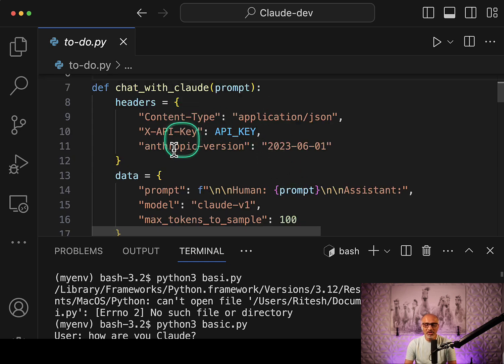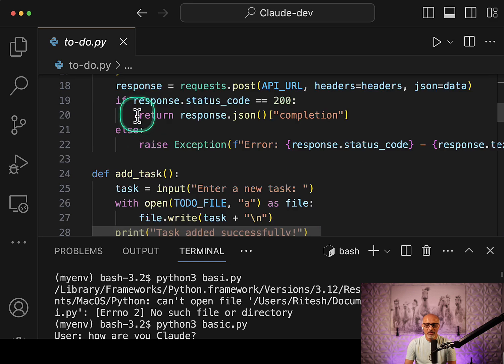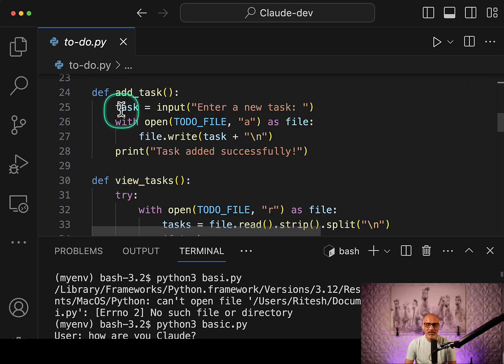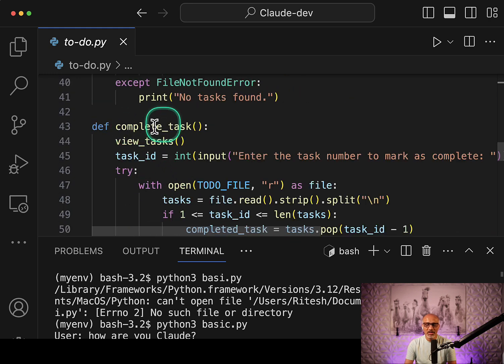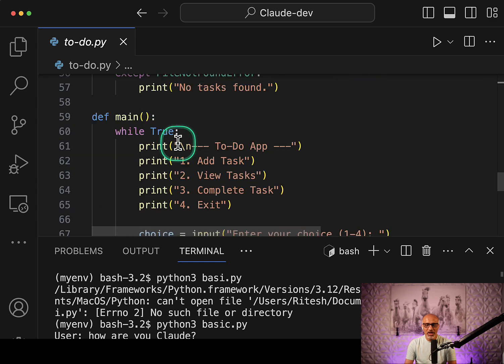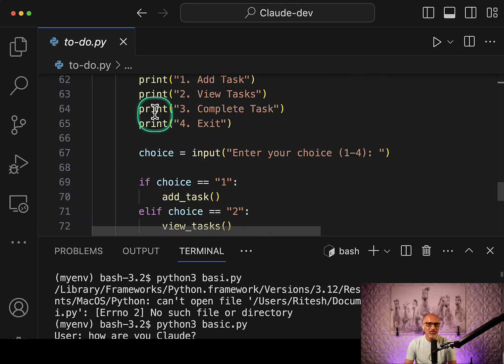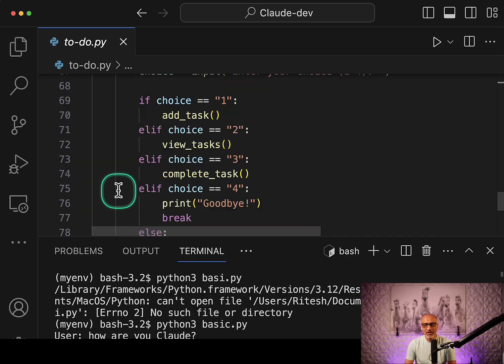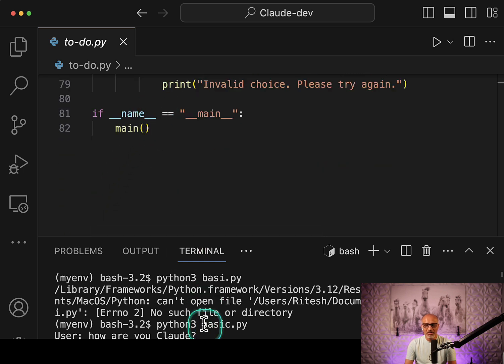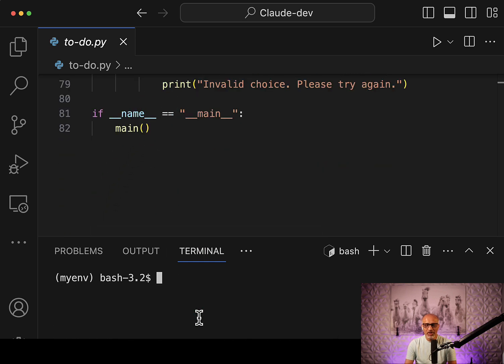And similar functionality to what we see here as a chat with Claude, get a response. But as a part of this, I've created a few other functions called add task, view task, and also complete task, because this is a to-do list, right? So you would be completing tasks, and as a part of that, there is a workflow, right? So this is the code. Again, I will get you the code, so you don't need to scramble around reading what that code is.